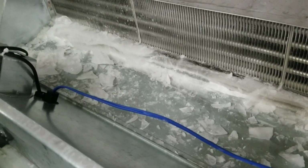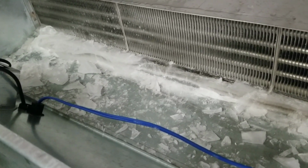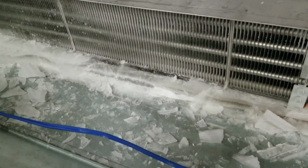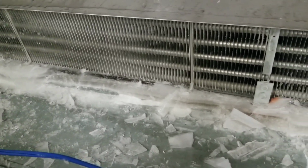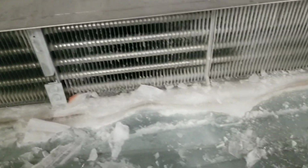I know a couple of you guys are probably wondering why we don't just clean out all this ice and just leave it running, because I plan on leaving it off so it can thaw. I'm also gonna just do an amp draw of that defrost heater, but I've seen so many of these and I know the ice pattern of this, so I know a defrost heater is probably fine, but we'll get an amp draw of it just in case.